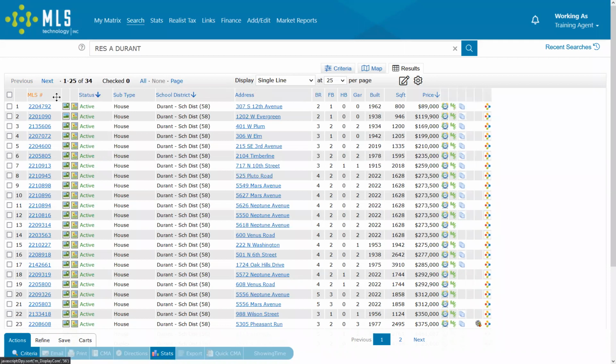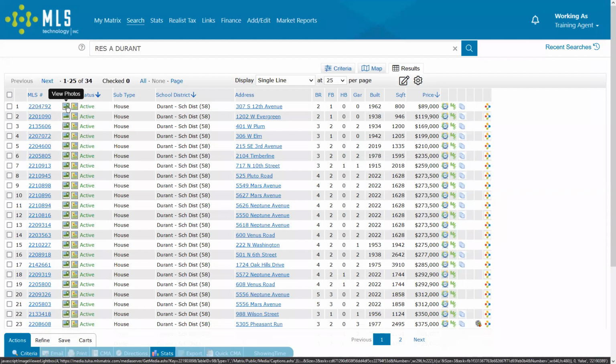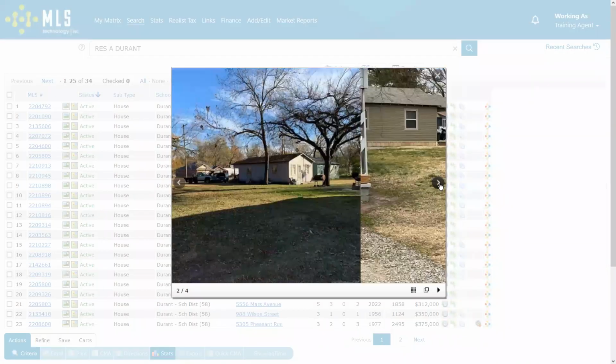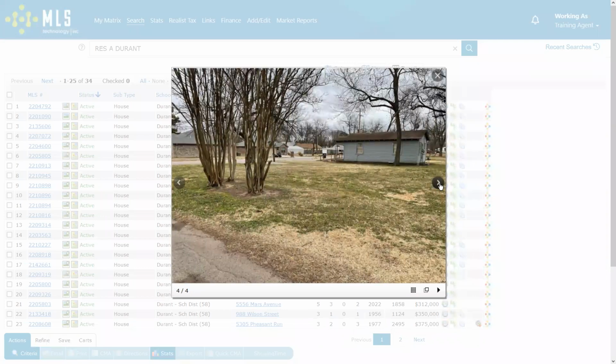All right. So now that we're looking at our search results, let's talk about these different columns up here at the top. So we've got the MLS number. Again, we've discussed the only thing that's really important about that, the 2 digits at the beginning. You can click this to look at the listing details itself. Then we have the next column over, which is going to be the photos. It's like all of these properties have photos on them. If I click on one of those, it'll pull up the initial photo and I can scroll through to see the remaining photos.